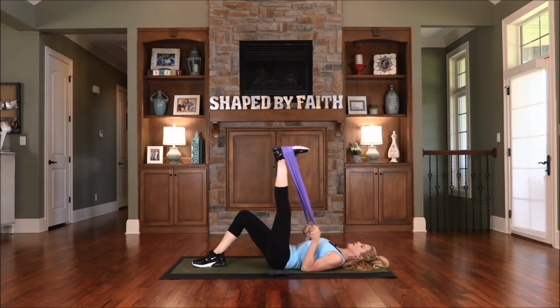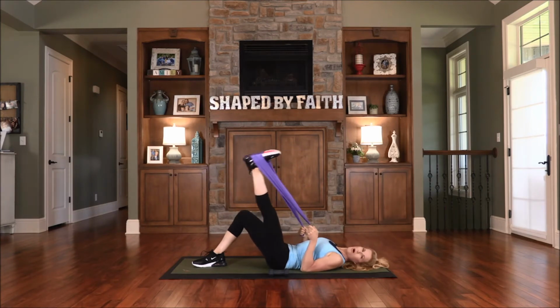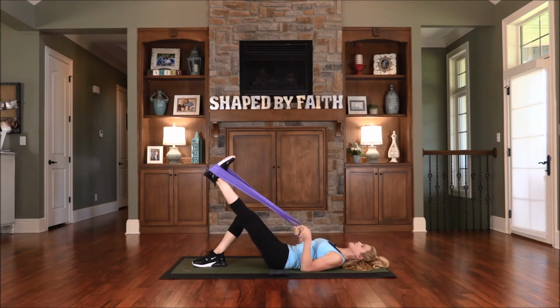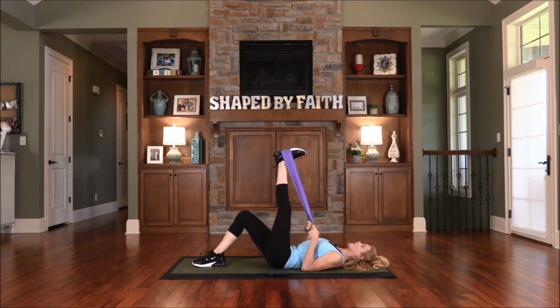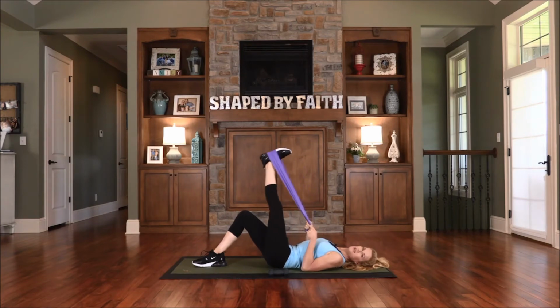Circle around. Feel those legs stretch. Feel that in your hip flexors, all through your thighs. This is so good for the knees. If you have any knee pain at all, this is a great exercise to keep the knees strong and to help with any knee pain. Also great for the back. That spine is on the back. We're in a great position for the spine. Keep moving. Inhale and exhale.